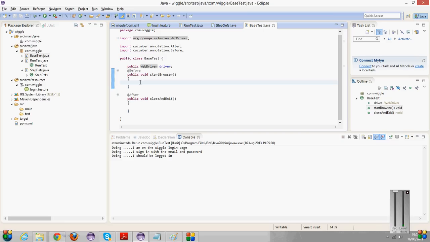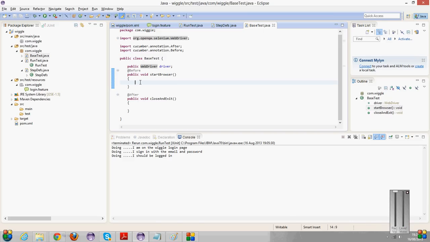Is it necessary to use static? We are not retaining any value from the driver, so is it okay to use static or is it better to leave it public? Right now, from this context, no need to think about static. But if you're using before class and after class in TestNG or JUnit, we do require static.